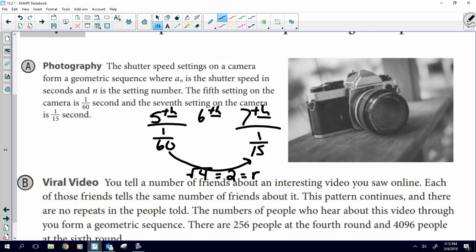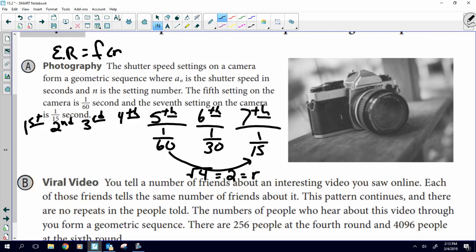We're multiplying it by 2. Okay, when you multiply that by 2, it becomes this. Now I'm going to go backwards, so I need to find the 4th, the 3rd, the 2nd, and then the 1st, and then I can finally write my explicit rule. Okay, I'm going to write my explicit rule up here, f of n. All right, so we are going backwards now, so I want to make sure that I do this correctly.